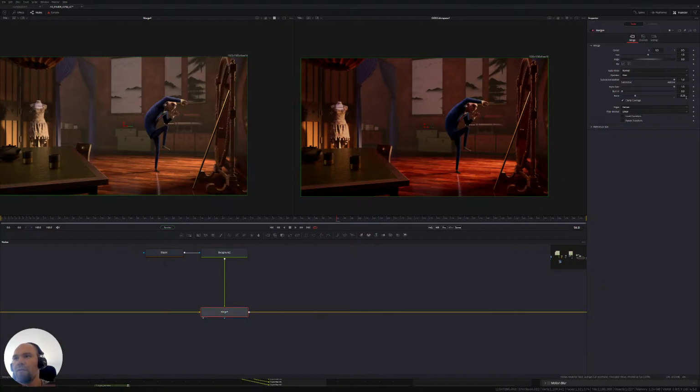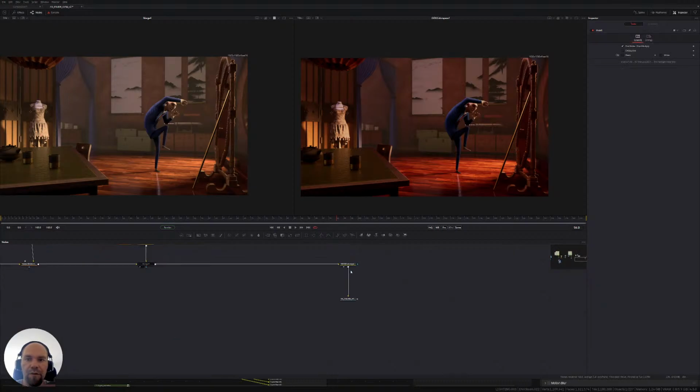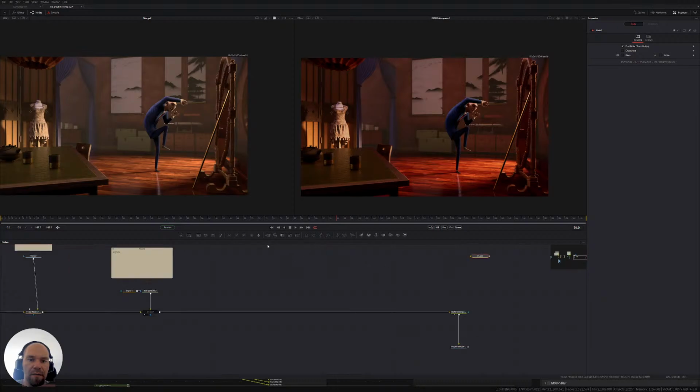So that it just focuses a bit more on the character. Yeah, this is fine. We can add a few more things here. I would like to add chromatic aberration later on as well, and some noise.